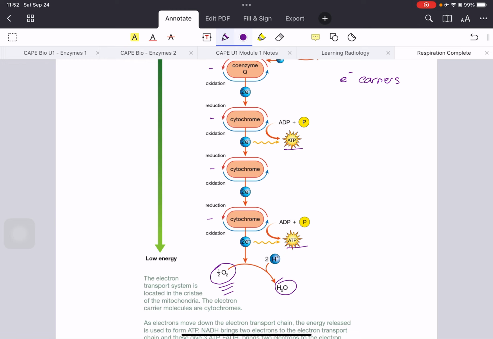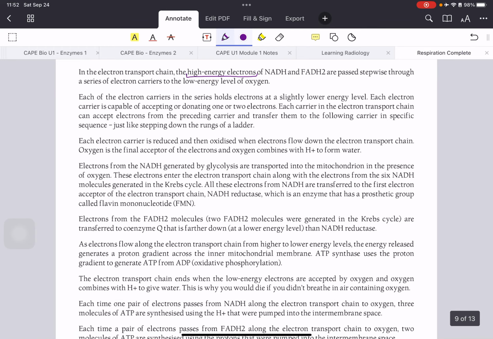If you noticed, for the whole of the topic of respiration, we didn't see an oxygen molecule yet. You might be wondering, so well, what's the purpose of oxygen in respiration? This is the process here. This is the only purpose here of oxygen, just to get rid of the electrons at the end. Okay, so that's what the electron transport chain is about.